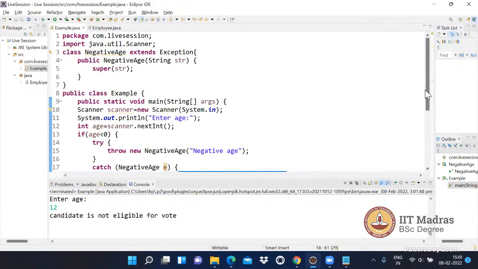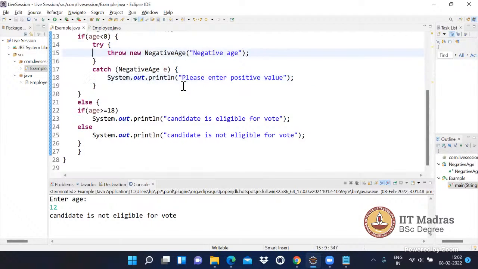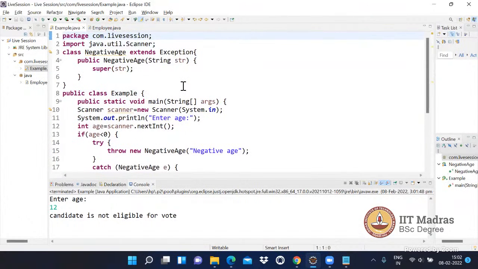I have one question. It is different from the subject which you are discussing. Suppose I'm creating one generic class. I have one function, and that function will return the same class in which it is created. How can I do that? Suppose I have a public class Example angle bracket T, and one member function, suppose print, but print will return the same generic class, Example T. How can we write it in the program?